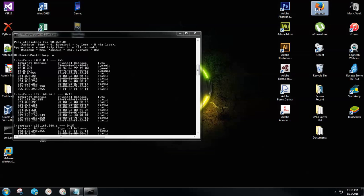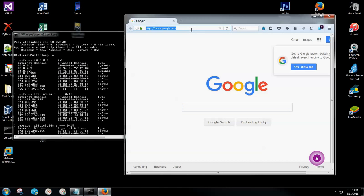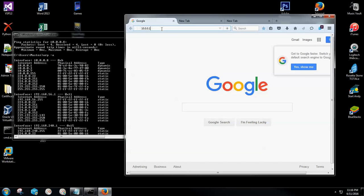Now I want you to load whatever internet browser you normally use. For me it's Firefox, and what I'm going to have you type in is all three of these sets of numbers just like our IPv4 address. So 10.0.0.1 is the first one. I'm going to copy that, open up two more tabs, and type in all three of them. You could have ten of these, so the point is finding where our printer settings are.